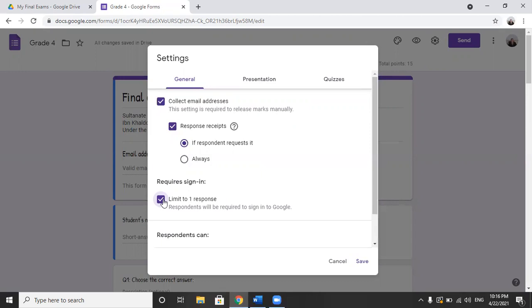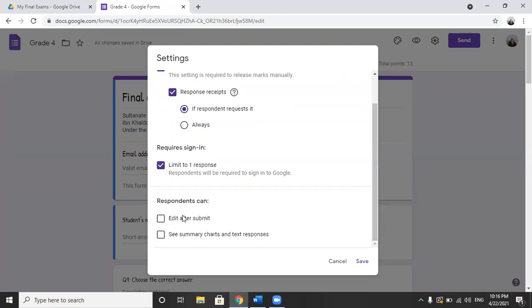You must give the student the highest mark. So check limit to one response, and uncheck two boxes: edit after submit. After the student submits the exam, he can't edit it again, and he can't see a summary for anything.